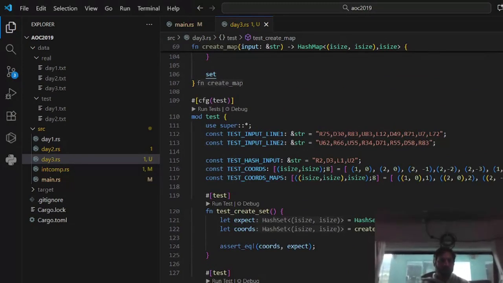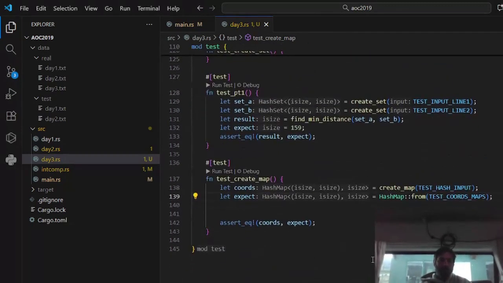2 plus 1 failed. Great. What failed? Test create map failed. 1, 0 is 1 on the left. What's left? Left is what we actually got, which is correct. 2, 0, also 1.